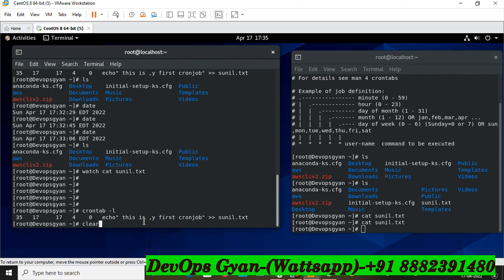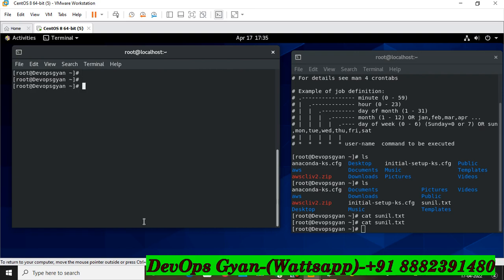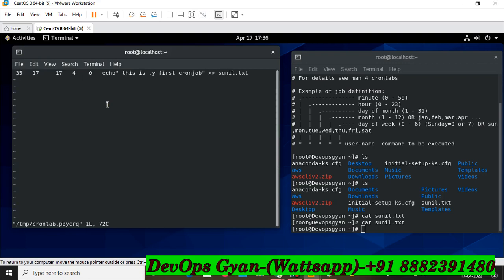Suppose that you want to execute every 2 minutes. Every 2 minutes you want to execute the command, or every three minutes you want to execute the command. So how can you do this? Let's see the example here. I'm going to write here again crontab hyphen e for edit, and you can remove this, no problem. Done. Go into insert mode. Now friends, every 2 minutes you want to execute, so use star slash 2 for every 2 minutes.